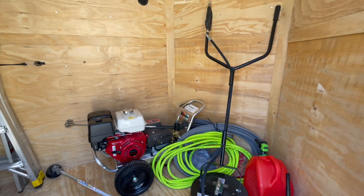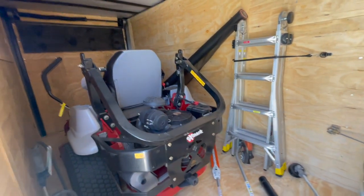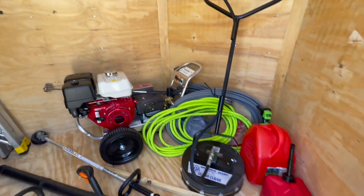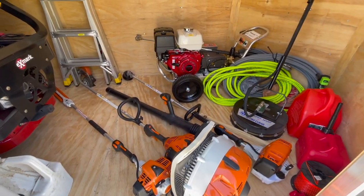I'm just gonna mess around with it for a week or two and see how I want to arrange it, but I'm liking it. It's a 6x14 enclosed trailer — I was gonna go 10 or 12, but decided on the extra two feet to give me a little bit more room to store things.